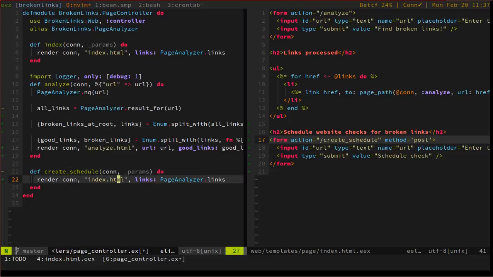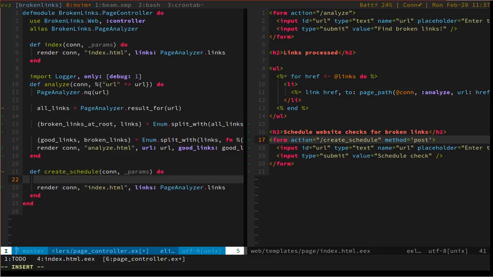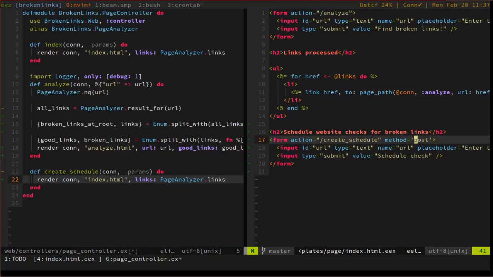When we do this, what we want to do is say PageAnalyzer.create_schedule. Actually, it's not a responsibility of the page analyzer, so we'll create another module here called scheduler, scheduler.ex.